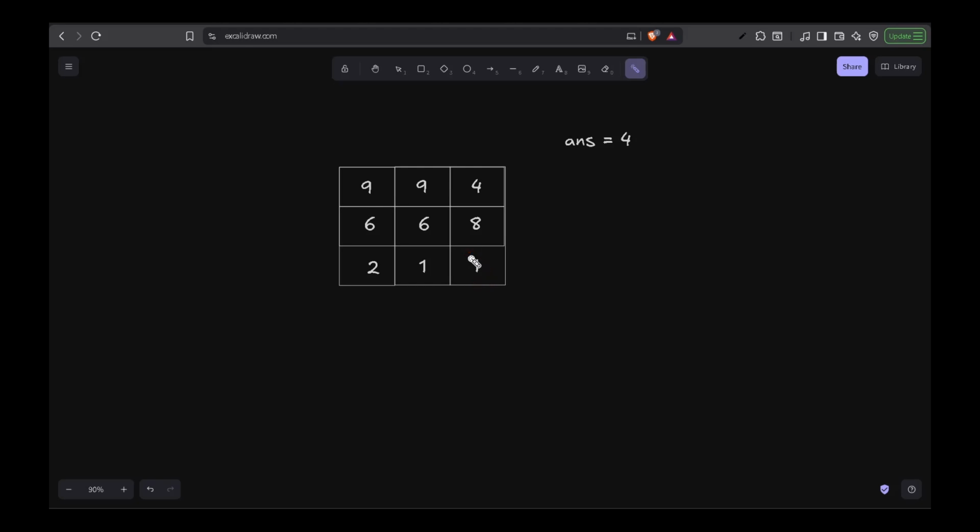So what I mean by that is, let's assume we start our search from this cell. Let's say this is our first cell, right? So that means we'll check if there exists a path. If we move this side, there is no path because 1 and 1 it is not increasing. We cannot go diagonally, so the only remaining path is this one, 1 8, and we can't move further because 4 is smaller than 8. So in this case, for this cell, the answer is 2. Currently the answer we have got is 2. Now we need to check for other cells if there is a longer path than 2.